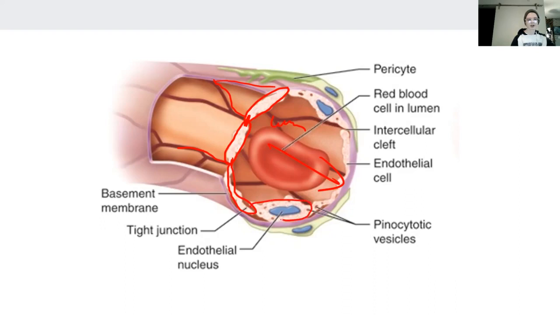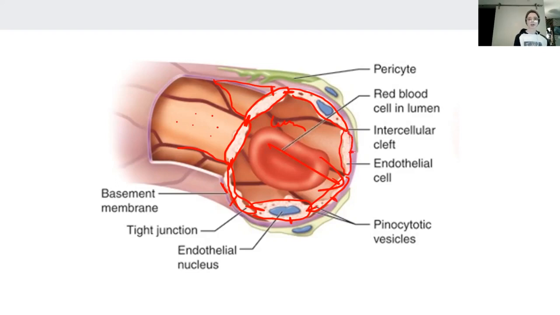And so these tight junctions, they're going to keep these cells as bound together as possible, right? If you think of it as they're kind of linking elbows, linking arms, that's a good way to think about it, because their goal here is kind of to keep everything in the capillary that has to stay in the capillary. And so maybe there's some pores here that are letting some very small nutrients get out. But by and large, larger molecules should not be able to permeate this barrier. And these cells are also going to be attached to this basement membrane, shown here, that's the semi-clear bit, where these endothelial cells, they're also going to be adhered to each other and adhered to this basement membrane.